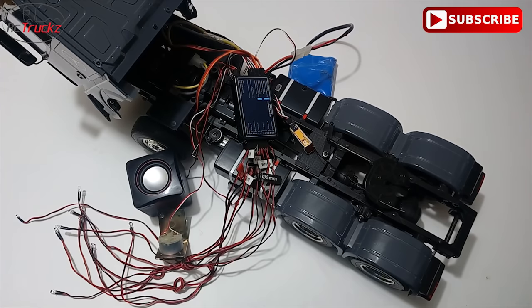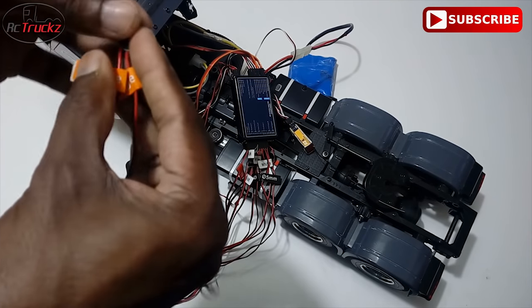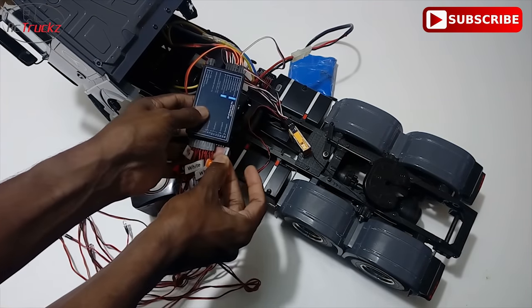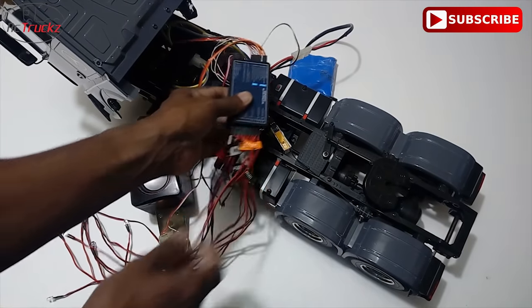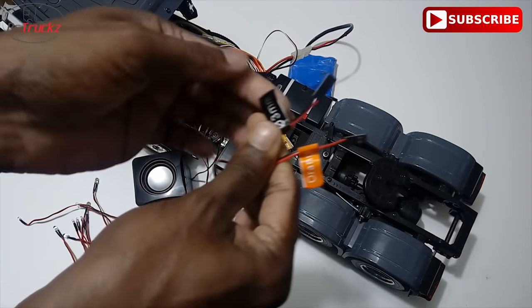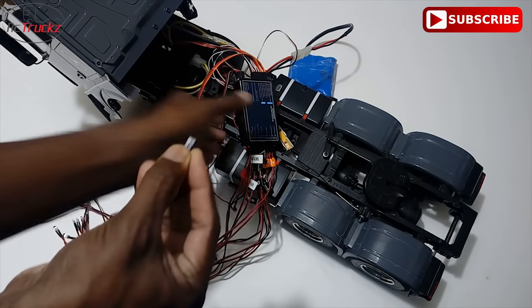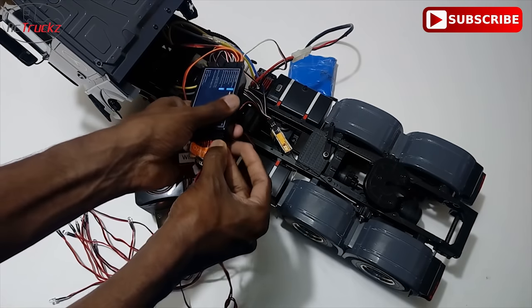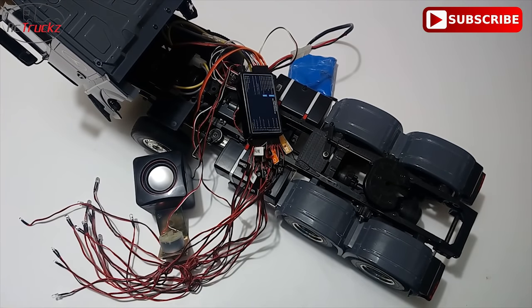And the next one, 3mm orange LEDs. This is your turn signal, the right side turn indicators. And finally, the orange 3mm LEDs for your left side. So that's it. We have hooked it all up, and what's left next is to try turning it on.